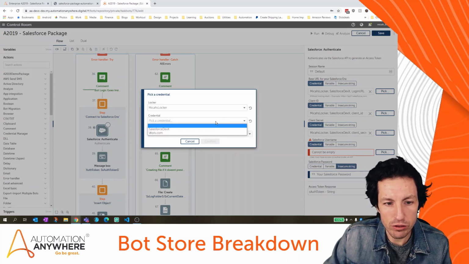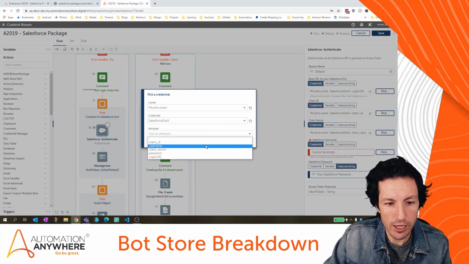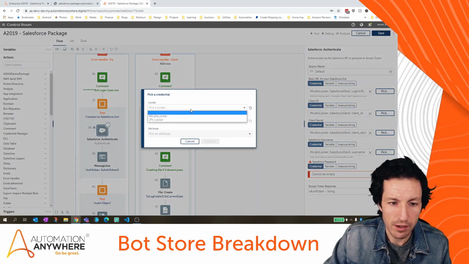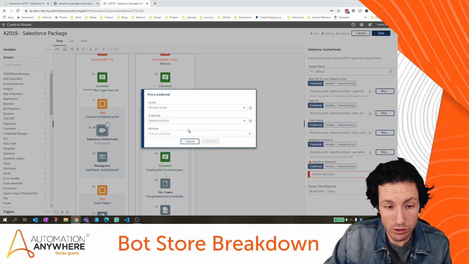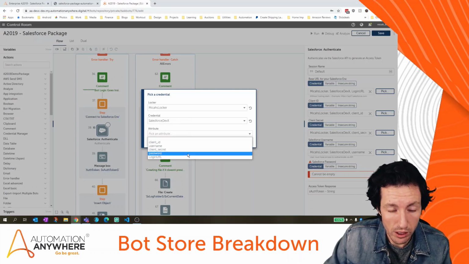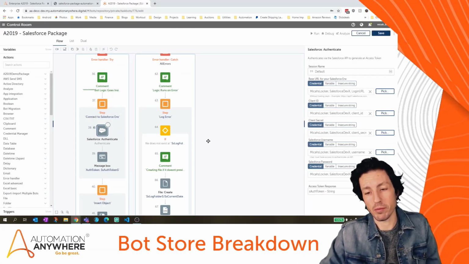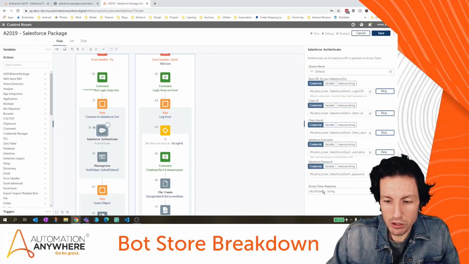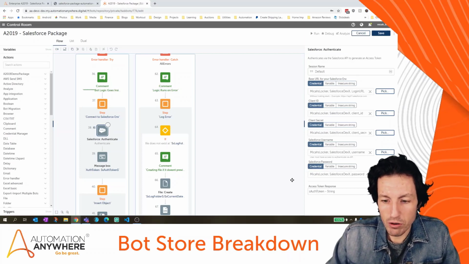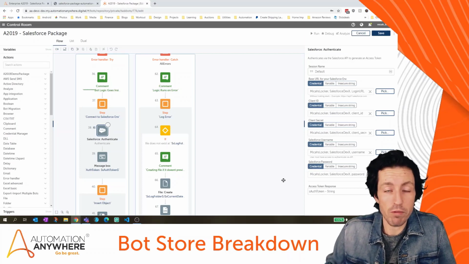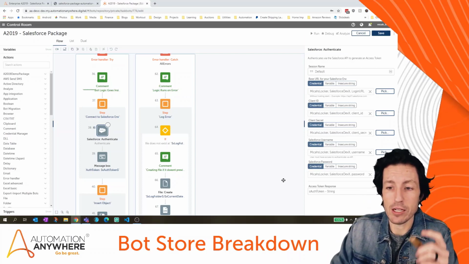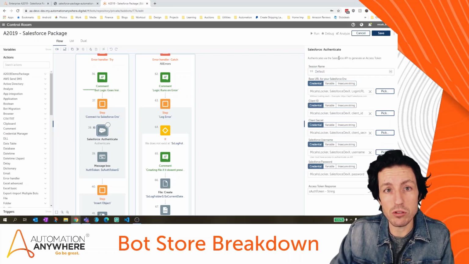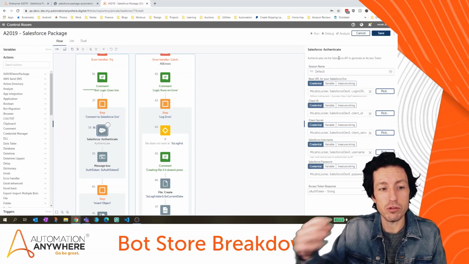All right, the last two values here are my username, we'll hit confirm, and my password. And again, this is my Salesforce username and Salesforce password, so not to be confused with what I'm doing on Automation Anywhere. So I fill those values in and it will return to me an auth token. That auth token is not actually needed for me as a bot builder. It's what the session will be using, right? So I have a session that's been set up. It's what the session will be using as I try to do these other actions.